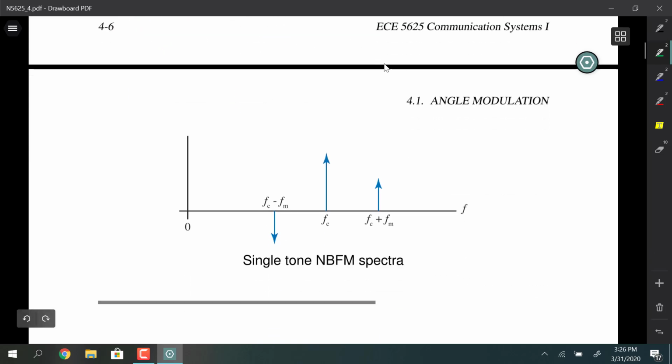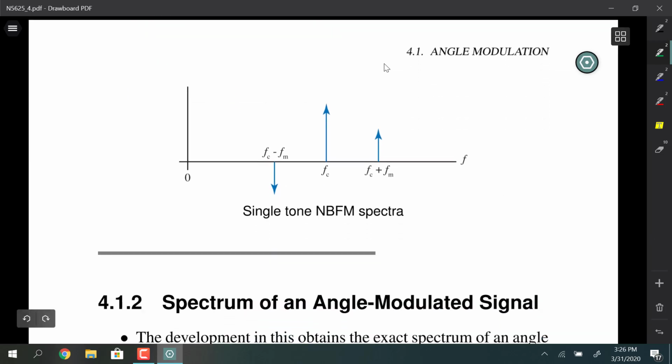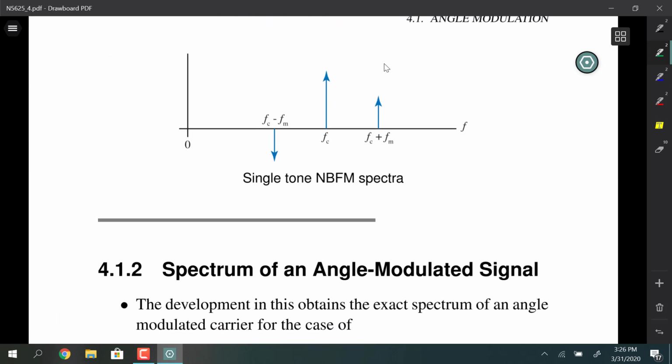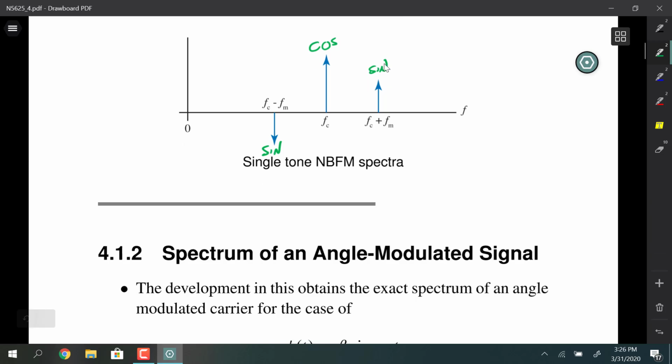frequency above the carrier. And if you draw out a picture of that, which is what the book does, which is not really a proper amplitude spectrum because I'm showing sine on there, it's just trying to emphasize the fact that the carrier is on the cosine, and then the sidebands are equal and opposite in sine, but they're in quadrature. So that's cosine, and that's sine. But it does kind of have that appearance.